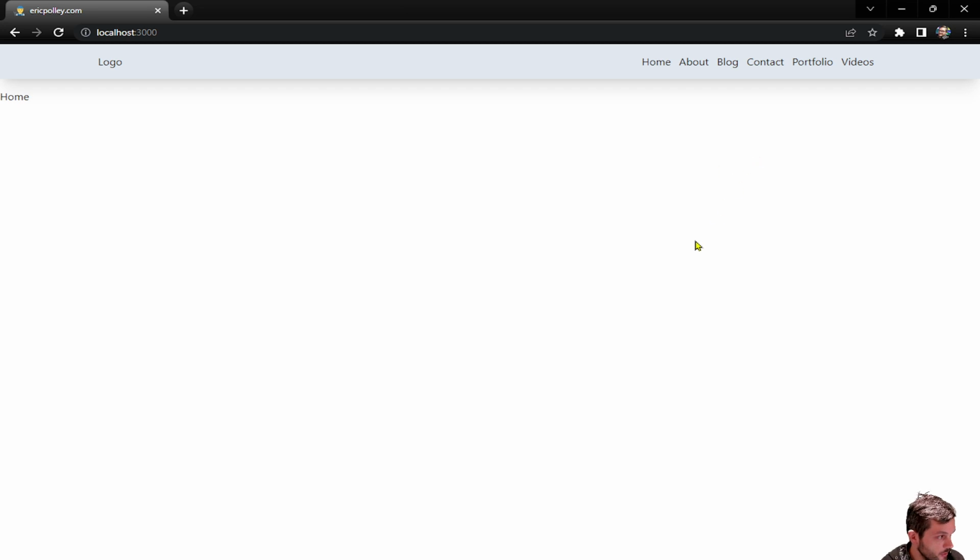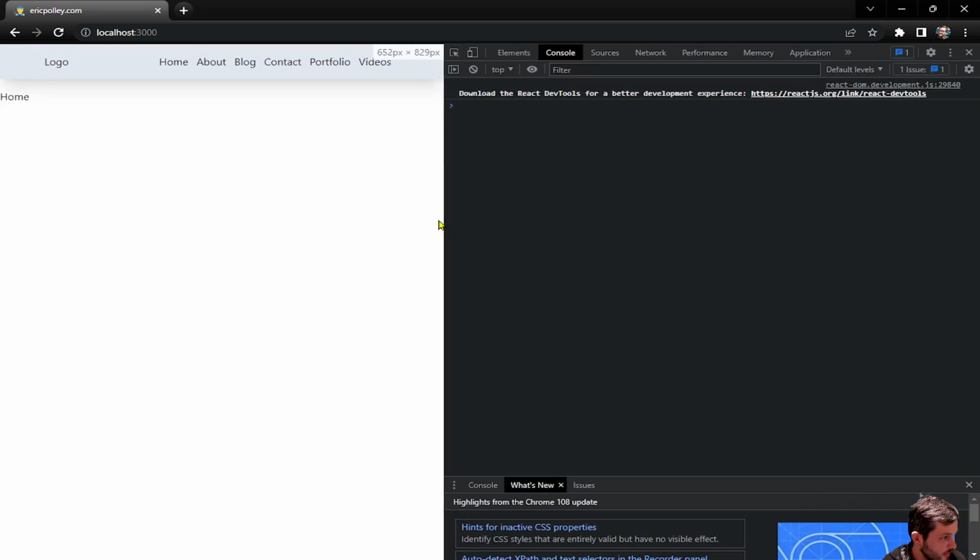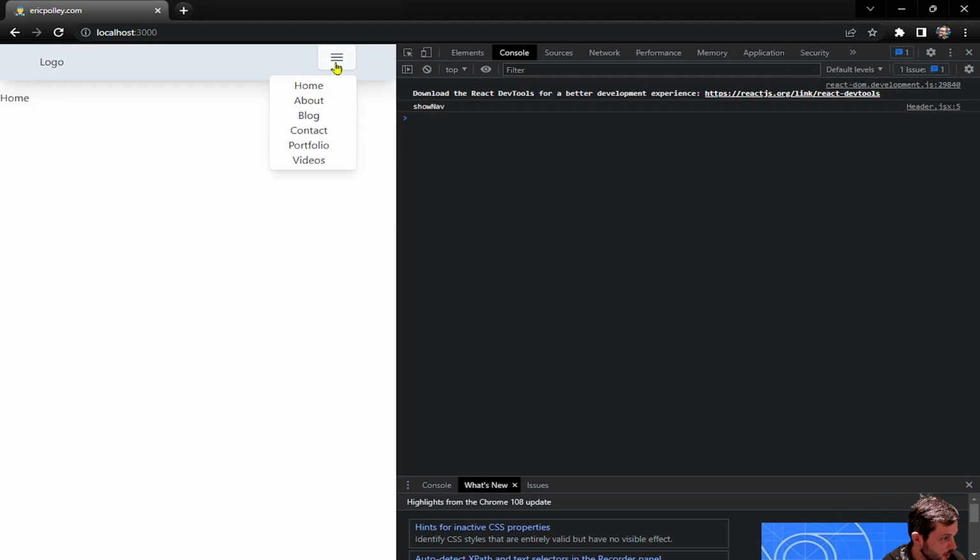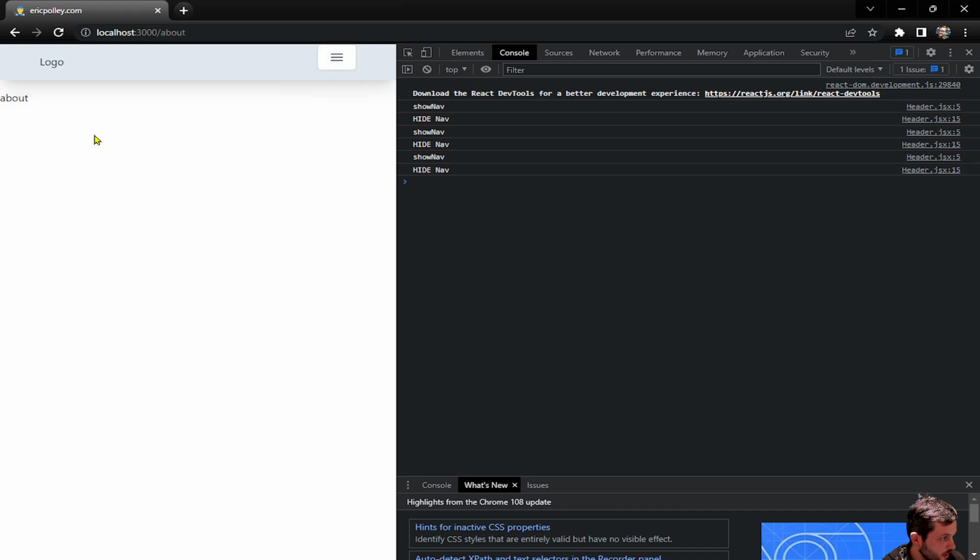Now I'm going to add some cosmetics to these. If I do click on here, as you can see, when you click show, hide, show, if I click on about, it's going to hide again. It's still the exact same. Now it's the decoy box, right? Because it hid the actual box.